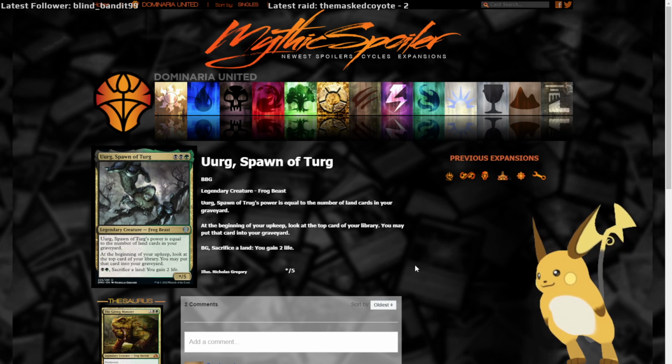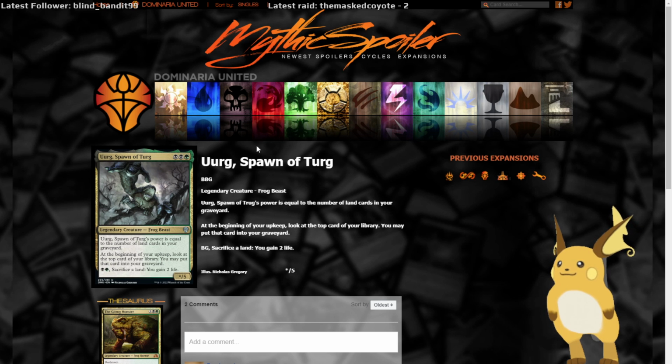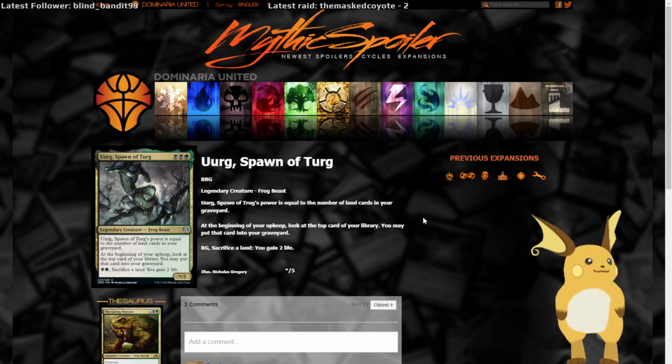I think I'm gonna give this a B-. It's a freaking wall until later in the game, but it's only 3 mana. A lot of upside. I'm definitely going to be first picking this a lot, and building around it.